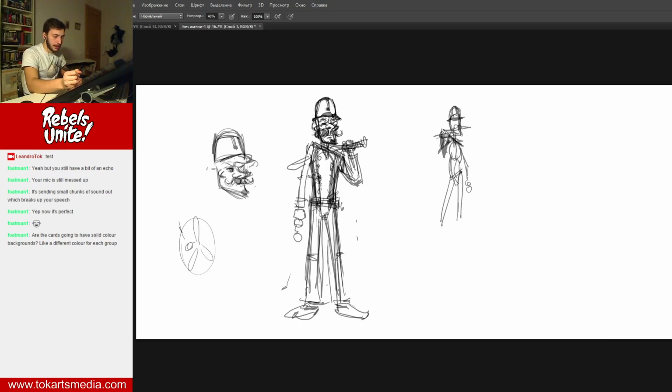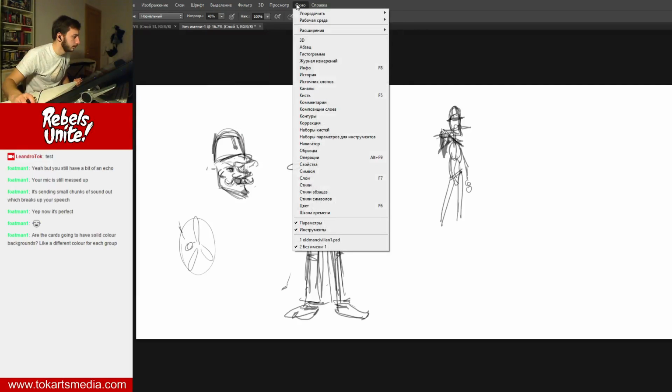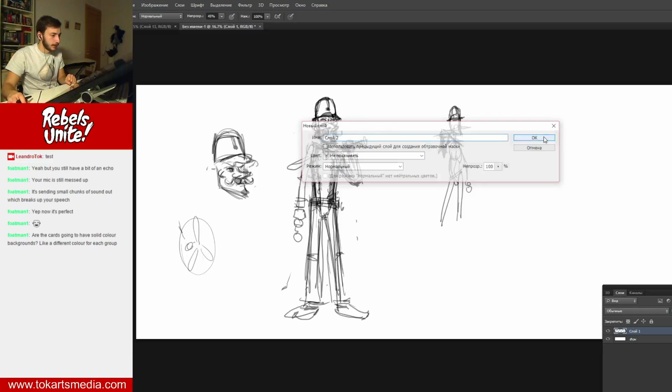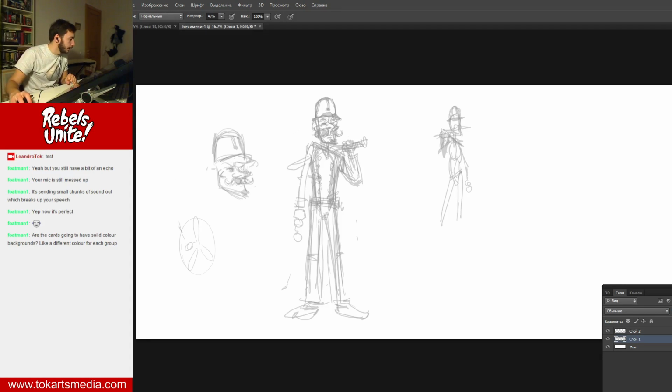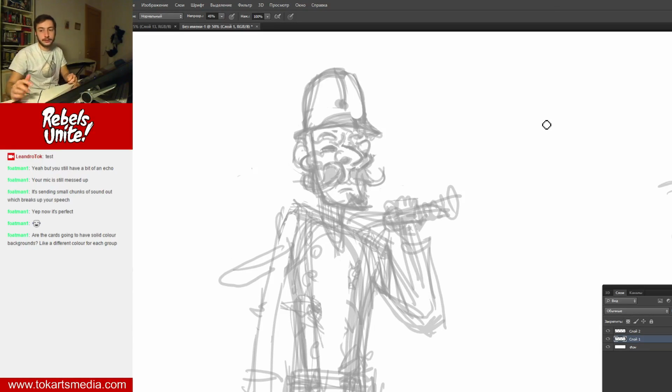I think it's time to add a new layer. Ooh, whoops, where are the layers? Let me get back. Yeah, okay, here are the layers. Add a new layer, and make this layer more opaque. And let's go into the drawing and start adding detail on the right layer, hopefully.